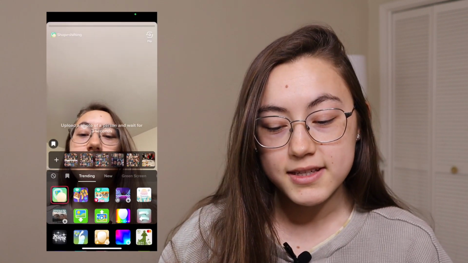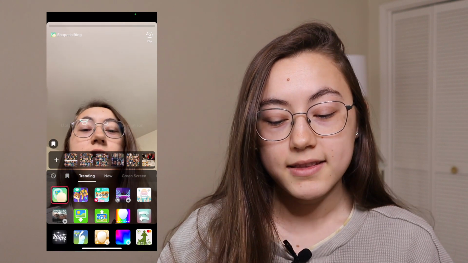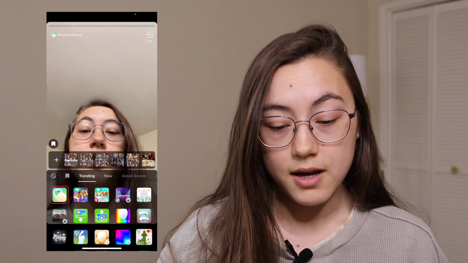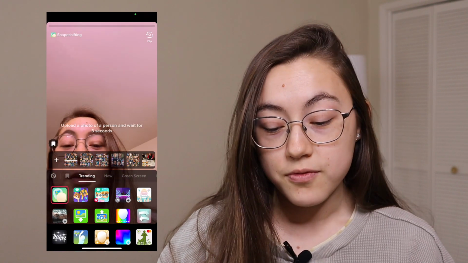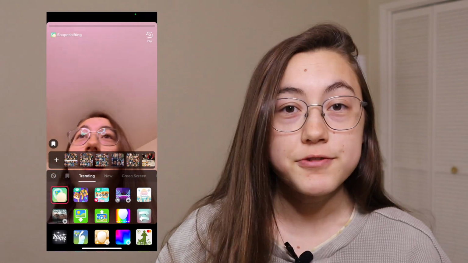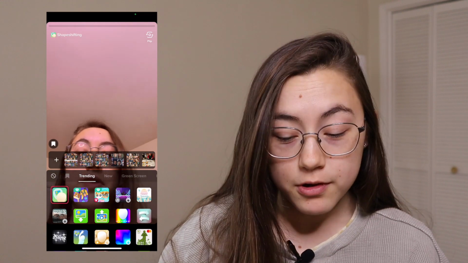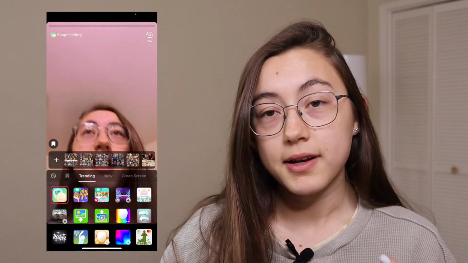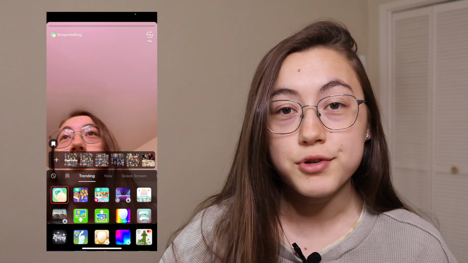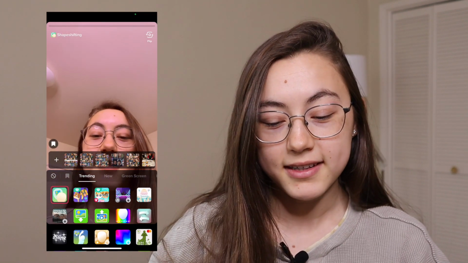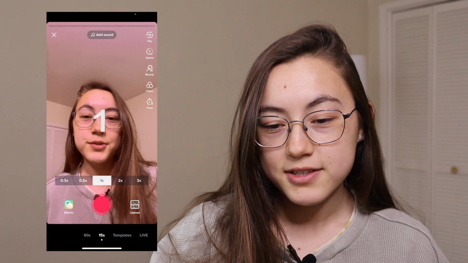Okay, so as you can see, it's already selected the filter, and this little bar of photos comes up at the top. So you need to choose whichever photo you want to use for the shapeshifting filter. The most recently downloaded photo to your camera roll will be the first one. So that's the one I just made in Kapwing with the collage of characters. Once you click that, it'll show you a preview of what it would look like. So let's do that. 3, 2, 1.